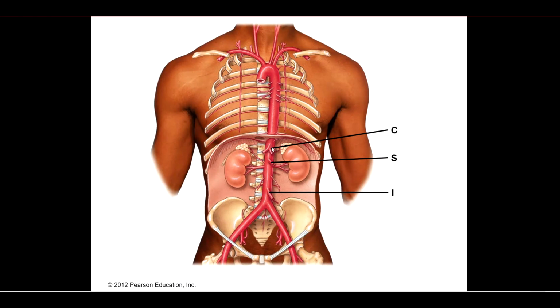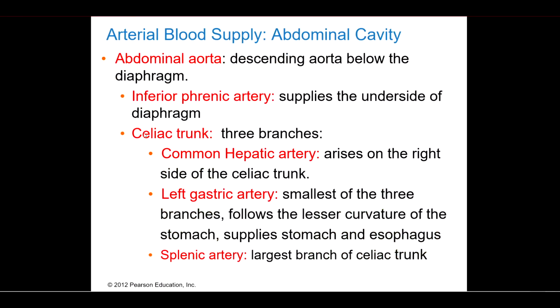Notice these three blood vessels don't come off the sides of the aorta, they come off the front. They're anterior blood vessels. So on a model, they're pretty easy to find. Let's take a look at the celiac trunk. So we know from previous lessons that a trunk means that a blood vessel is going to divide. And it turns out the celiac trunk has three branches that I'd like you to be able to find.